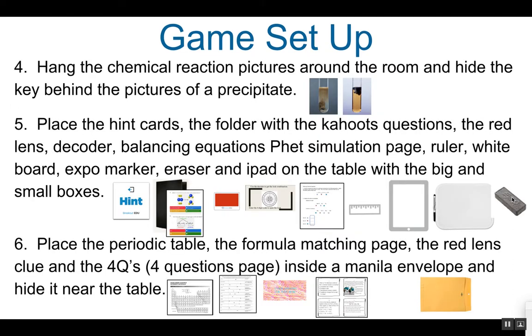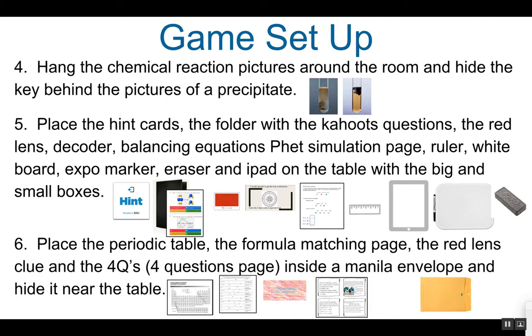Next, you will need to hang all the chemical reaction pictures around the room and hide the key behind the pictures of a precipitate. If you have more than one group playing at the same time, it would be helpful to use more than one picture of precipitates to hide the keys behind. You can also color code all the materials for each specific box so that it's easier to keep up with.